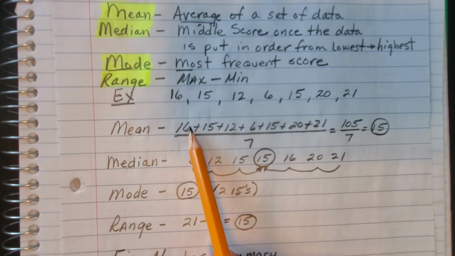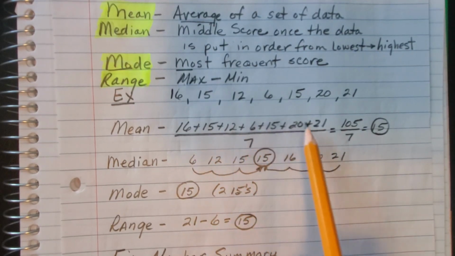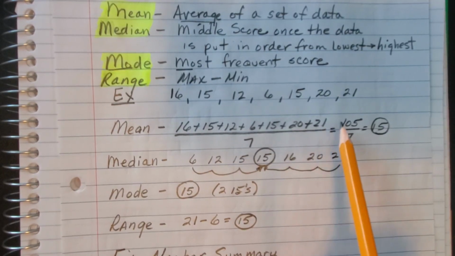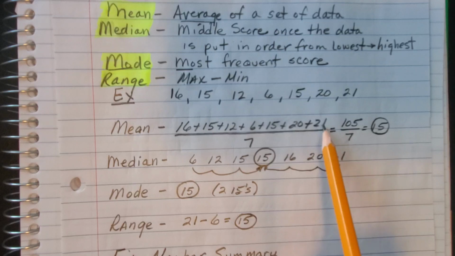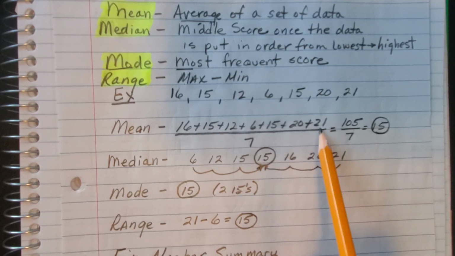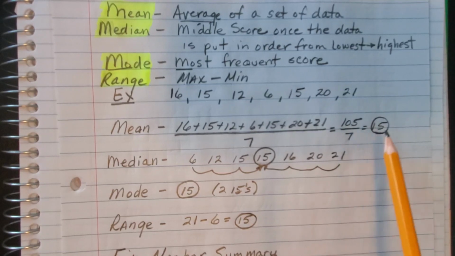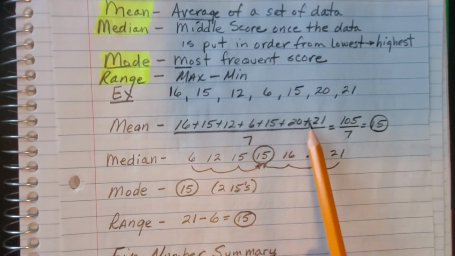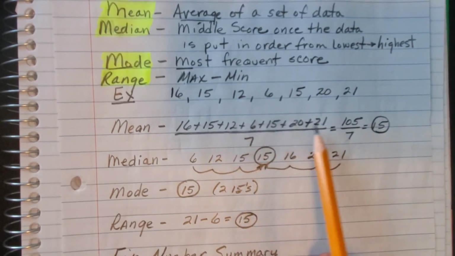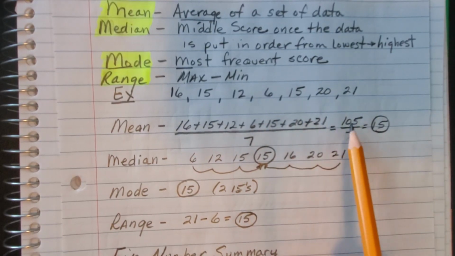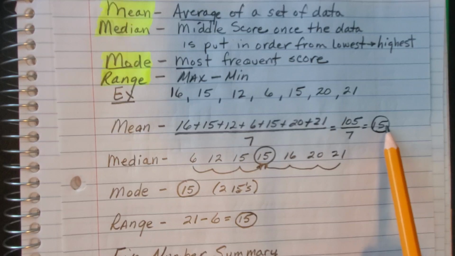What a lot of students will do on your calculators, you'll add those up and then you'll divide by 7 at the end. And what it does, it doesn't give you a sum, then divide by 7. It divides 21 by 7, gives you 3, and then you have some big number that makes no sense. This average should be between the lowest and highest number, so it should be between 6 and 21. You shouldn't have some number that's 552.